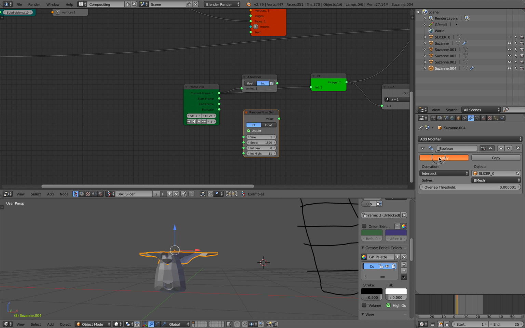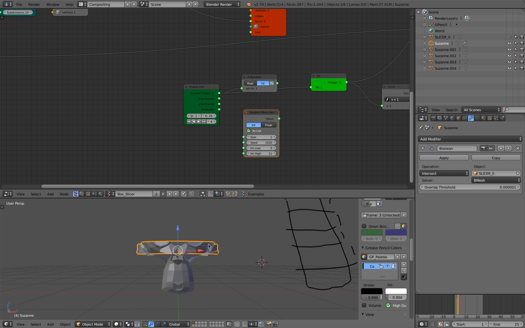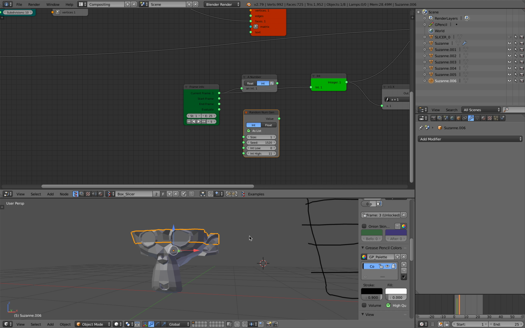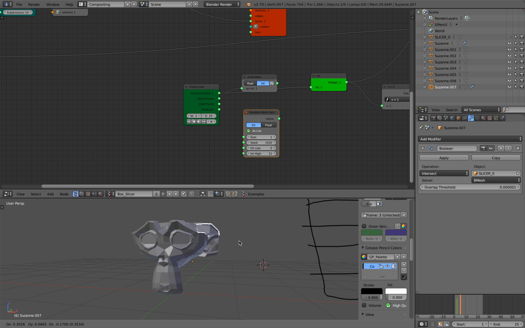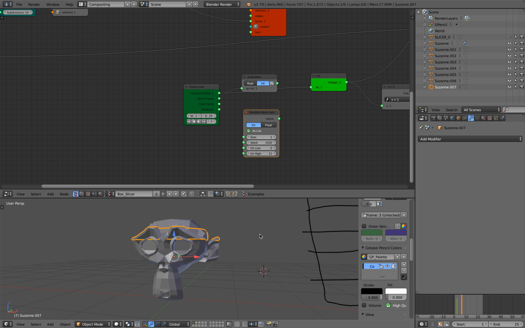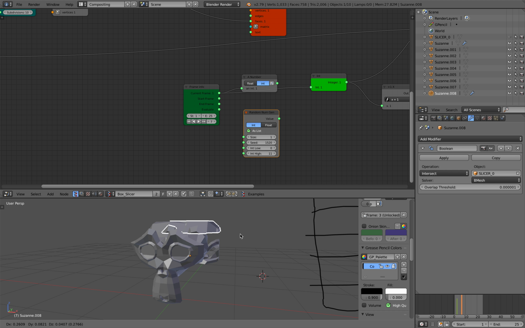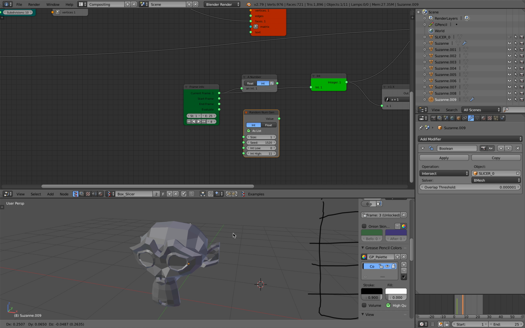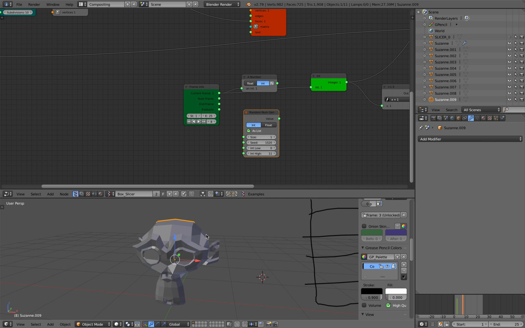This is more like a manual way, but you can definitely use Python to make this more streamlined. Let me go all the way. You might notice my Suzanne doesn't have eyes, so it's better for slicing. And the last part, duplicate, slice.